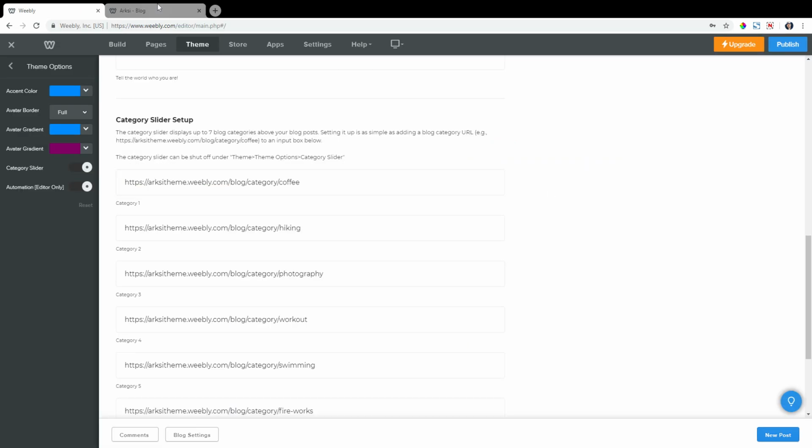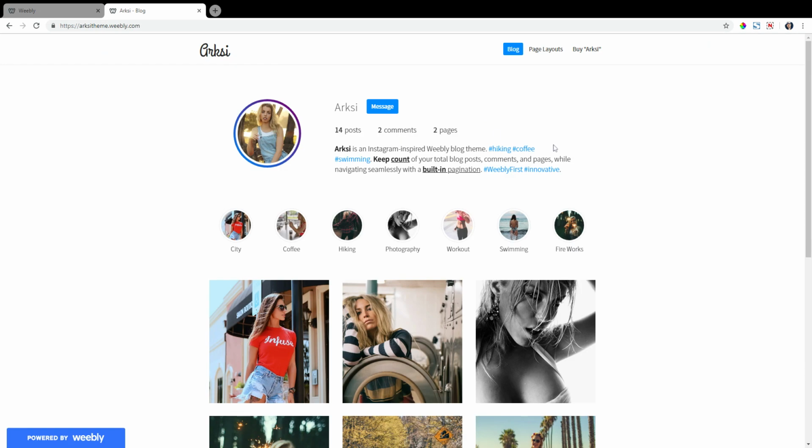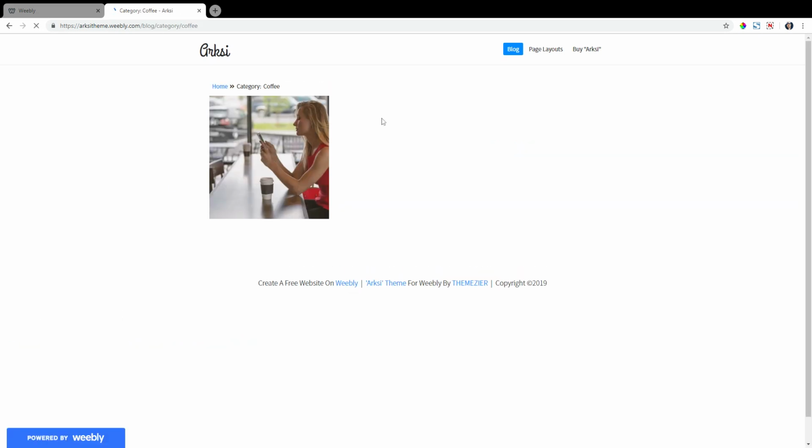Okay. All right, so category crumbs. If you go to a blog category page, so this particular blog has a category hiking. Click on hiking. Category crumbs appear at the top of a blog category page. It just lets the visitor know that they are in fact on the category page, displays the category right here, and allows them to easily navigate back to home.